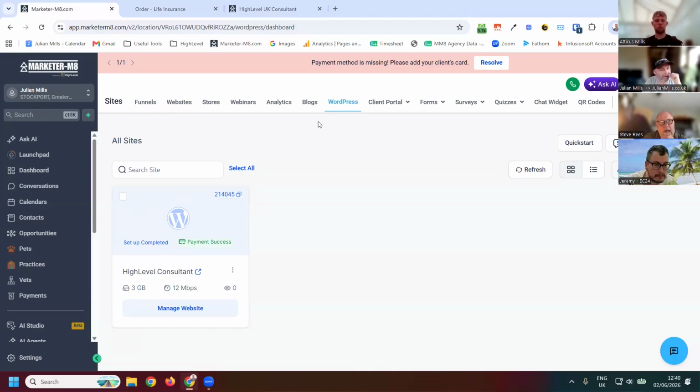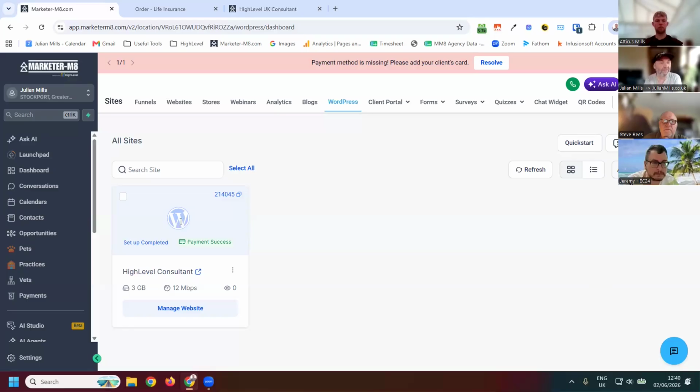So it's not included in your unlimited funnels and websites. You're going to pay $20 a month for it, but it's bloody good hosting actually. My website's a lot faster, it's all in one place now, and I don't have to have HostGator anymore, which was giving me trouble. You can have as many WordPress websites as you want here for clients, but you're going to be paying $20 for each one.